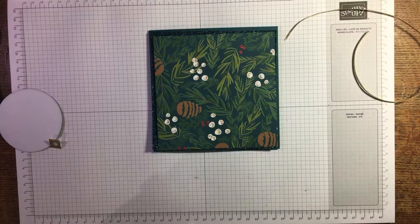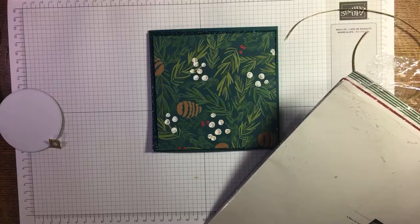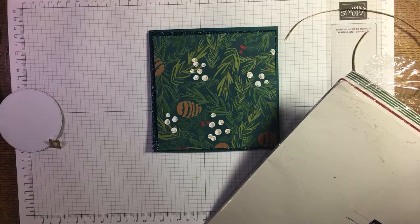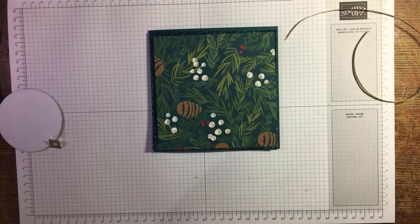And the thing about this paper is, for every pack you buy, Stampin' Up! are donating a part of that to, well, it's the Salvation Army in the UK. Yeah, A Walk in the Forest. So it's a good reason to just buy some more.